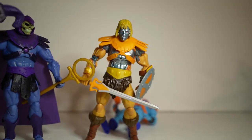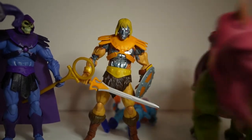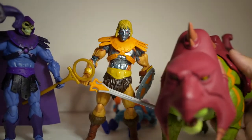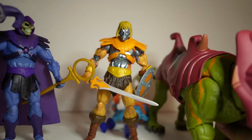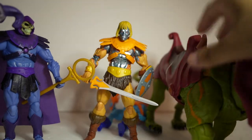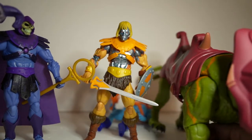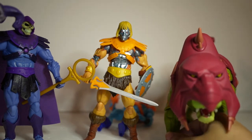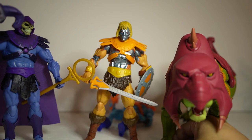And for Battlecat, it's actually quite a good deal because he's huge. First of all, Battlecat is just massive. I think it's well worth the $40 that they're asking for. Even though I feel like nobody's buying the Masterverse figures because I keep seeing them on shelf. I know people are buying them, and I am, because I think the figures look great.